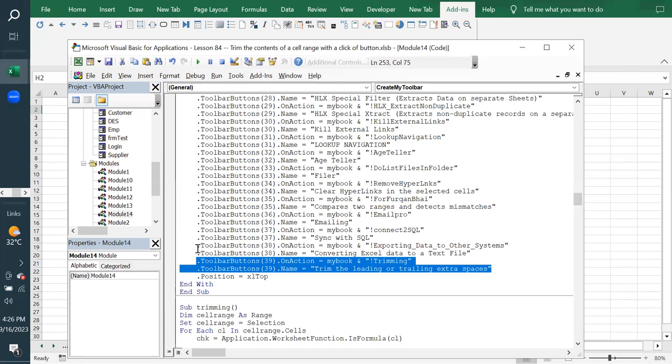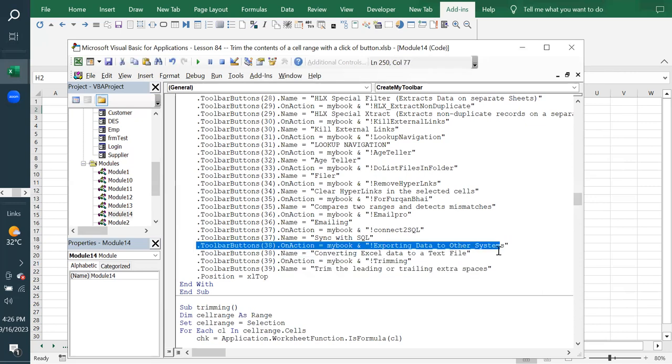We copied these two lines and changed the number to 39. And here we write the macro, which will be invoked as soon as the user clicks on it. Very short, very simple.